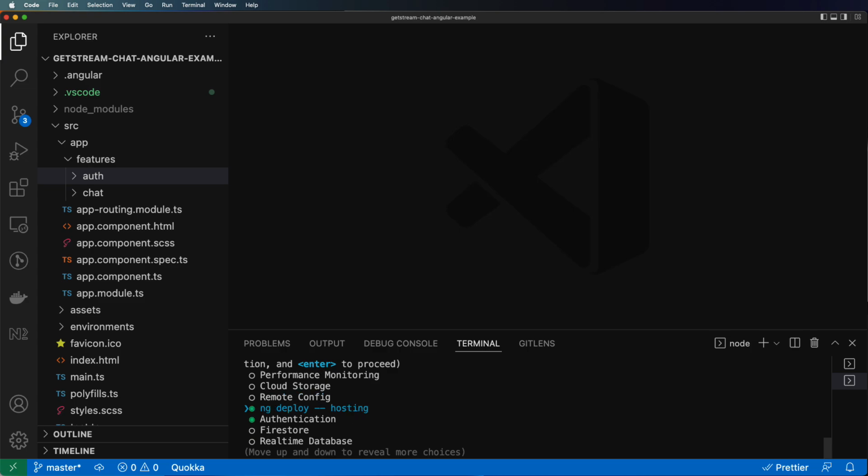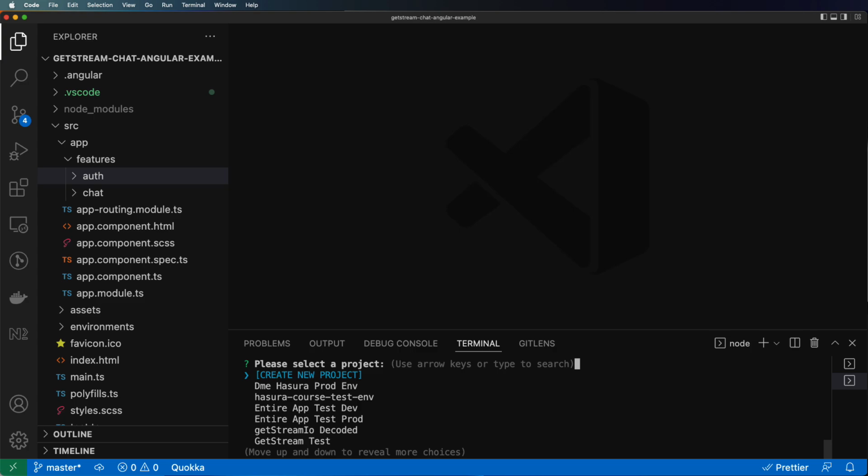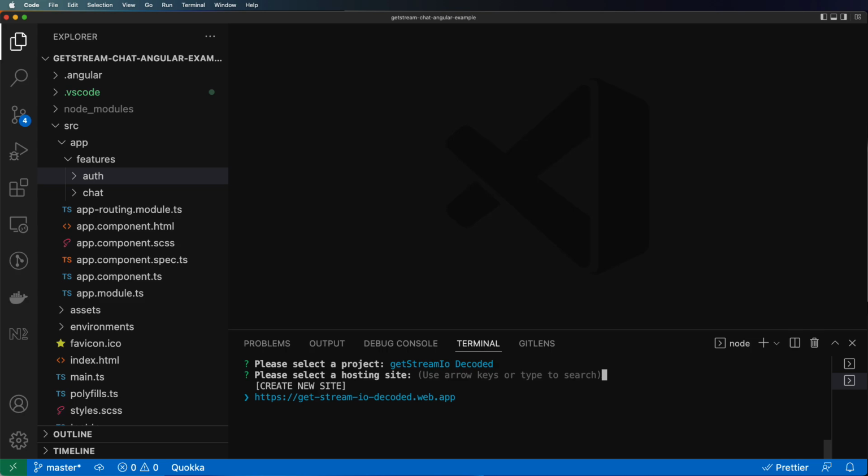So I press enter, and here you have to check which account you want to use. I will take my account, and then you will get the list of all projects in your Firebase account. I will choose the project we just created, GetStream IO Decoded, and after that we have to select our hosting website.